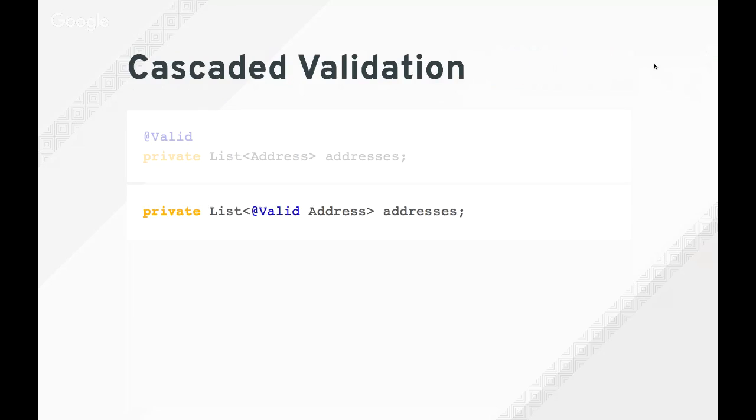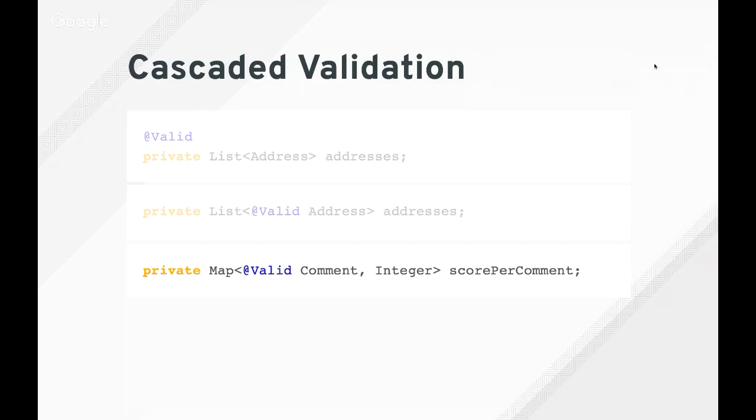But the advantages get more apparent if we talk about maps, because bean validation always had support for maps, but only for the values which are stored in the map. So so far I could only make sure that the map values are valid. Whereas now in bean validation 2, I can put this @Valid annotation on the key type argument, which means, okay, now this comment object, which is used as a key in this map, all the comments should be validated when this map property gets validated.